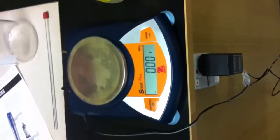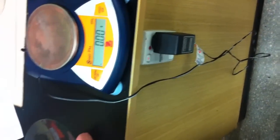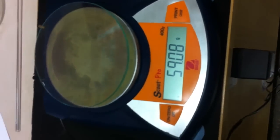Right. Wait, do you measure the watch glass? Weigh the watch glass? I should get the watch glass. I didn't do that. No, because the watch glass would be different. Okay, just wait, because we're weighing the watch glass. It's actually 59.08, write that down. We need 6 grams of salt, so it should come to 65.08. Just chuck this on, because they're different. This might have crap on it. Yeah, that's what I'm saying. So zero that.